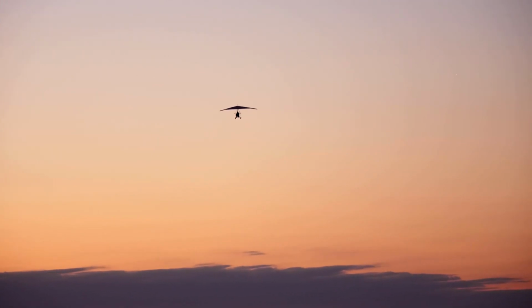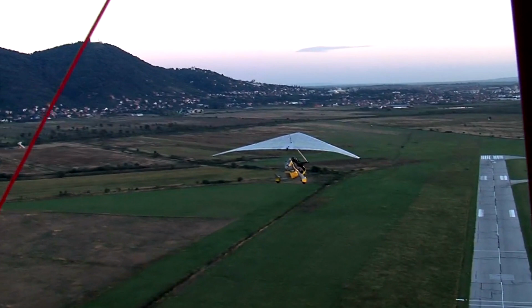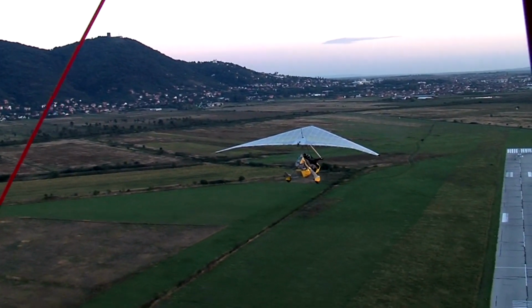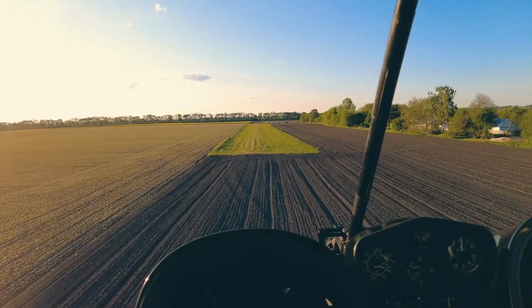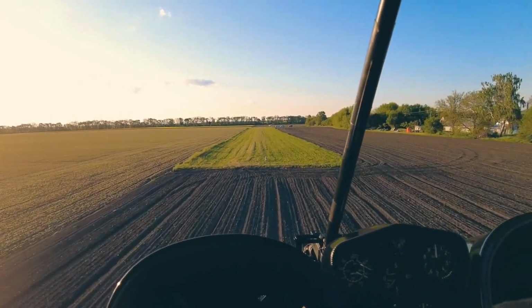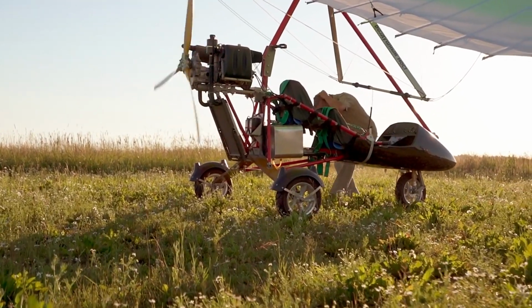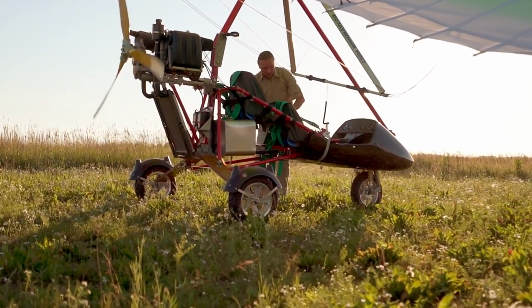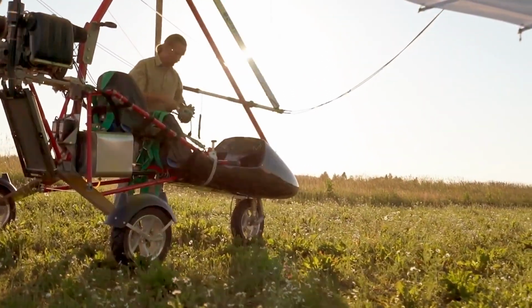Then, reduce power to idle, let the nose drop, and increase pitch. This is a critical phase because the energy levels are decreasing, often a sign of trouble when approaching the runway. The pilot should be quick to recognize this and apply power promptly to prevent a descent. It's not just about energy management. You also need to be mindful of slow flight and stall characteristics, ensuring you maintain a specified heading.